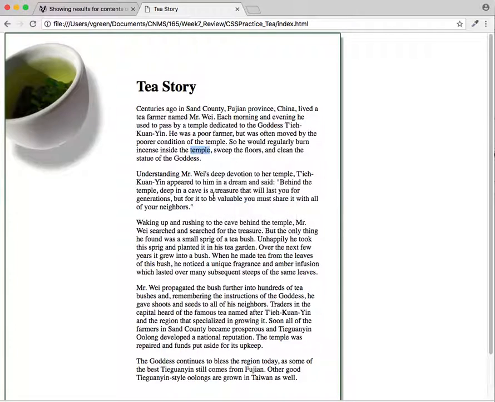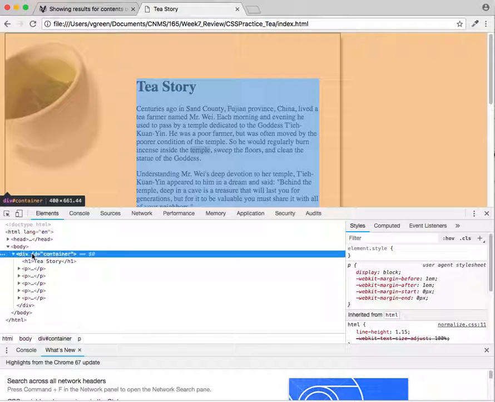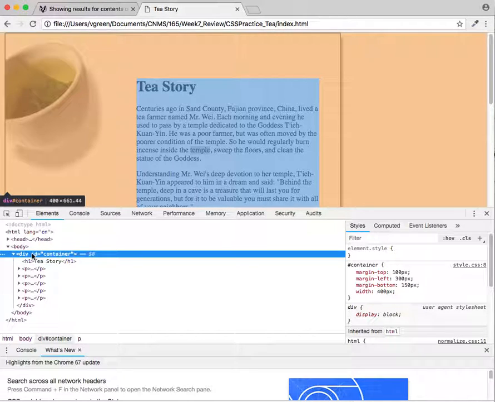Let me show you what it looks like in the inspector so you can see the difference between this and what I'm about to do next. So what I'm seeing here is the blue part that is highlighted is the width of my container, and all the orange part around it is margins. I haven't set any margin on the right. That's just default margin the browser has filled in. I set 100 pixels on the top, 300 on the left, and then I set 150 on the bottom, and I said that it was 400 pixels wide. Totally fine to do this.